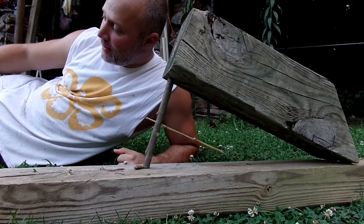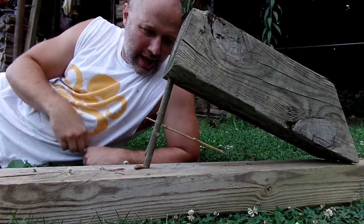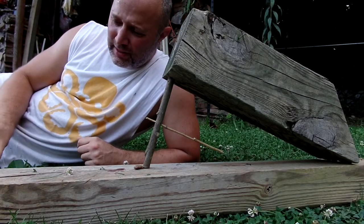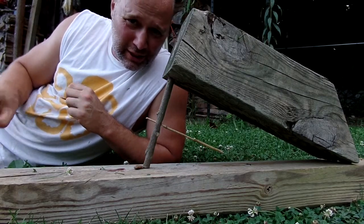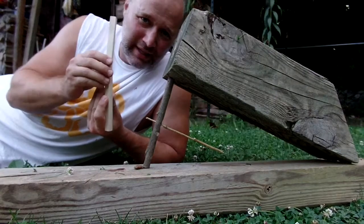Welcome to the driveway. I got another trap trigger for you. This one I actually picked up from an old boy from Arizona that I met a few months ago. It's been around forever. He didn't pretend to be the inventor, but it's the first time I'd ever seen somebody use it. And all it's done is taking a stick, splitting it in half.